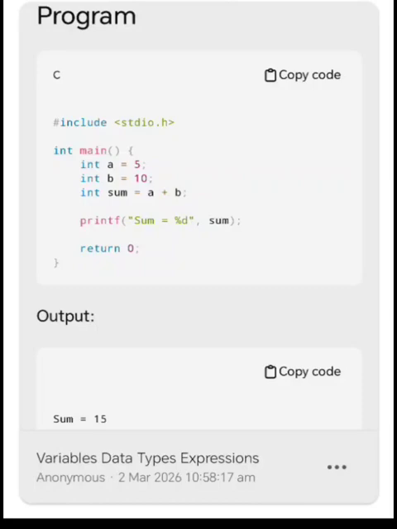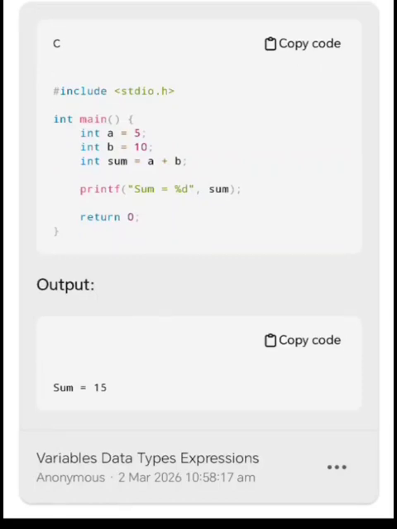Within the quotes you give the format code and then call the variable name sum. If you call the variable name only, there is no need to call values. If we call the variable, automatically it will produce the value of that particular variable.